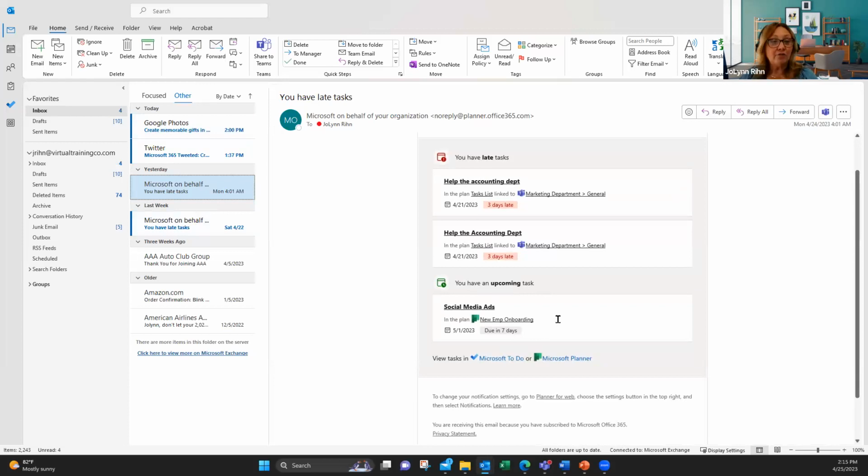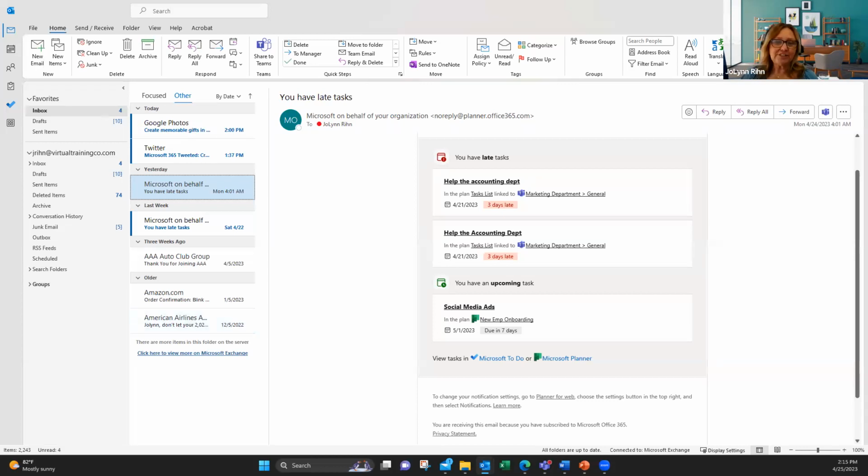Then I'm going to get another notice before it's due. Then, if I didn't mark it as complete, I'm going to get a notice letting me know that it's overdue. So it's unbelievable how easy it is to stay on track. I don't have to do extra effort like flagging things or setting all these outside reminders for anything. I have quick, easy access to everything. It reminds me. I don't have to do it.